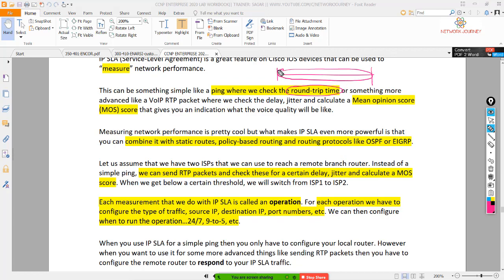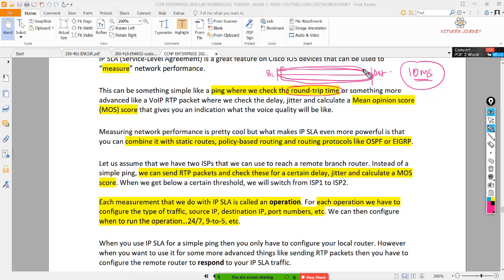That's the time from source to destination and back from destination to source. So the whole RTT time can be calculated. Let's say it is 10 milliseconds, and I can set it as a factor. If I receive my packet in more than 10 milliseconds, that means there is some delay happening here.